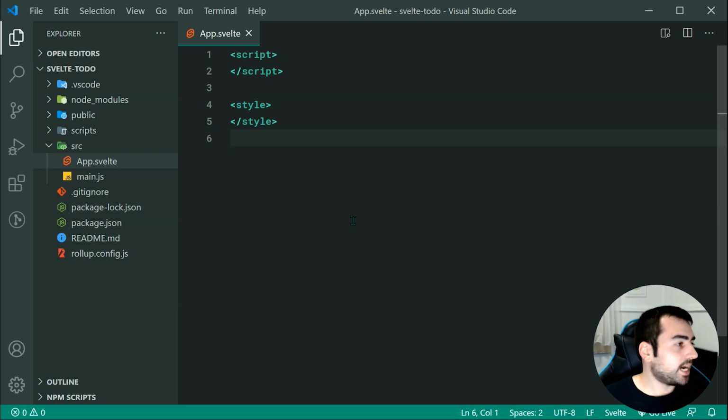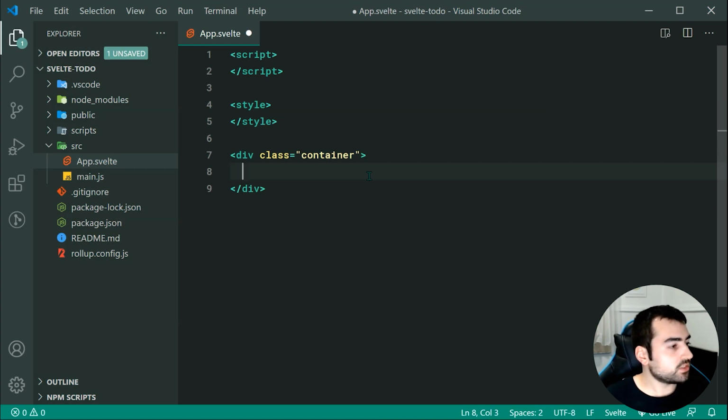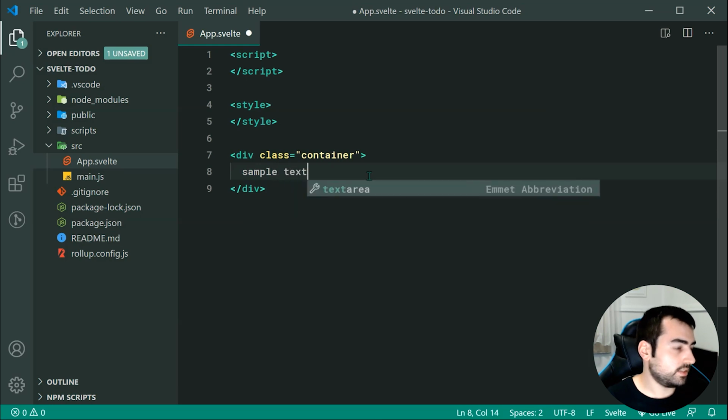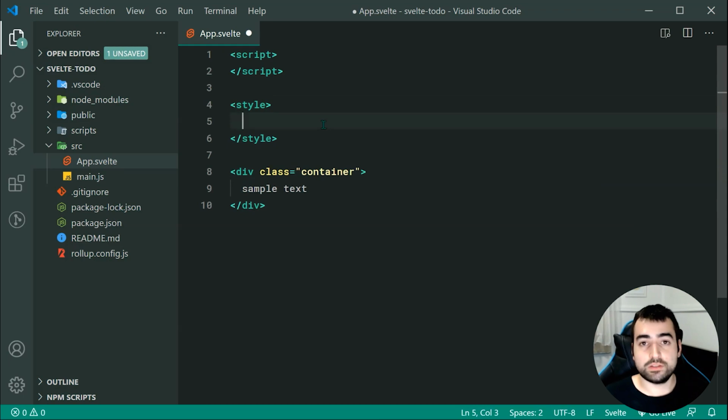The first thing to do is to set up this App.svelte. Inside the HTML right down here, we can make a new div with a class of container. This will be the main container for the application itself, and we're going to have both the header and the list inside here. Let's add some sample text inside the div, then go inside the style tag and apply some basic styles. I'm going to try to do each component one by one from start to finish, including the CSS and things like that. I think that's probably the best way to go about this.